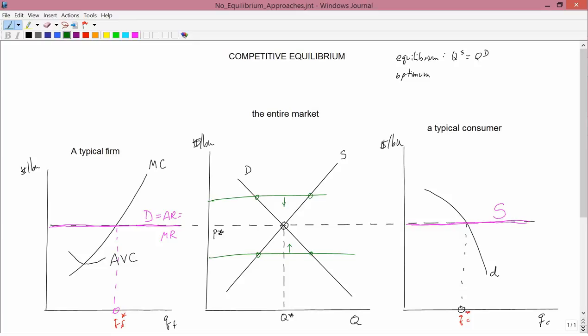Economic forces that make the price go up if the price starts out being below P star, and the price go down if the price starts out being above P star. And in this kind of way, you converge to the competitive equilibrium price of P star. And the point I want to make is that as a theory of competitive equilibrium, that's the theory that we're working on, this story is fundamentally flawed.